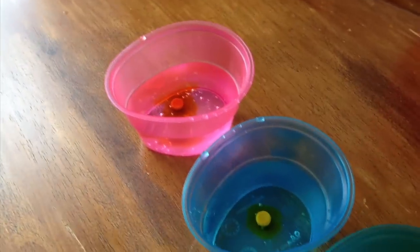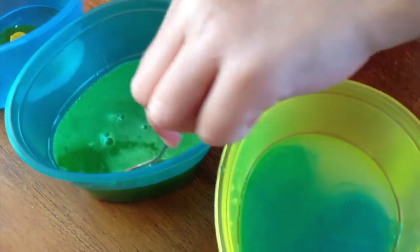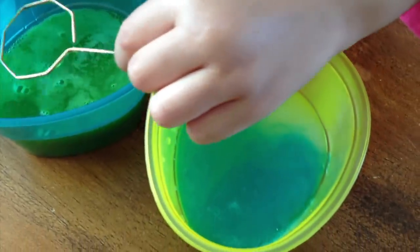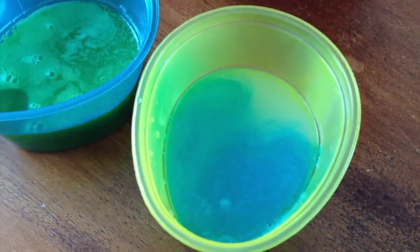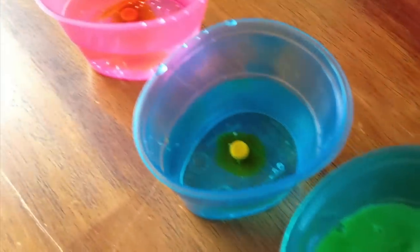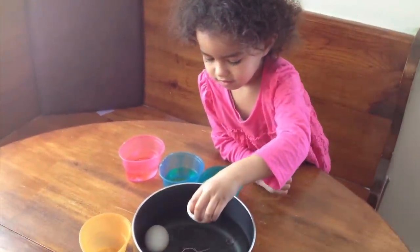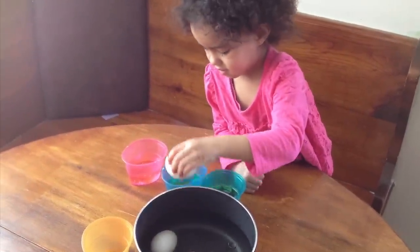What happened? See how these are faster? The pills melt faster in these? Why? Because this is lemon juice, vinegar. And water. Yeah, so the ones in the water takes a little longer. And put it in gently. Slowly. Slow, slow, slow.